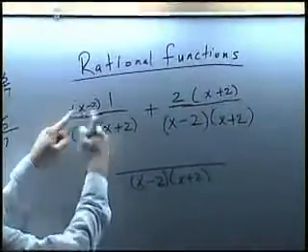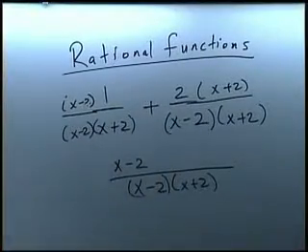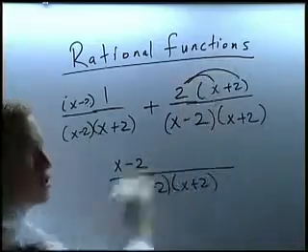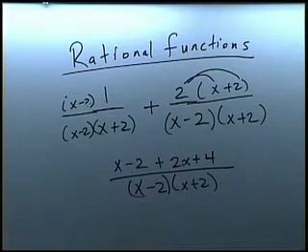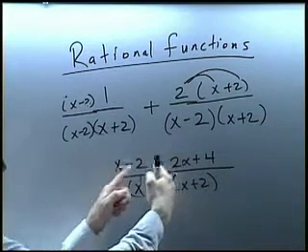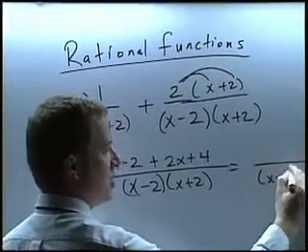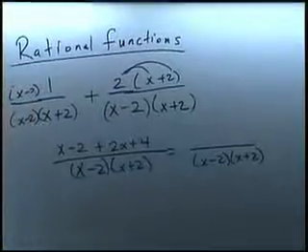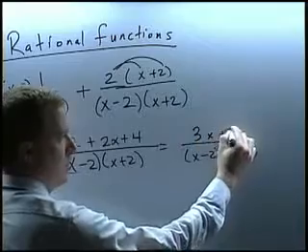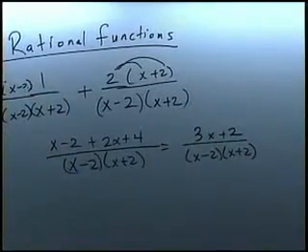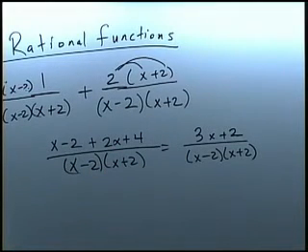So we've got x minus 2 just times 1, so I don't have to do anything because of multiplication by 1. Here, if I use the distributive property, I've got 2x plus 4. And then to finish off the problem, I'd want to clean up the numerator a little bit. So the denominator is still the same, and the numerator would be 3x plus 2, it looks like. And so this is how we add rational functions together. We get a common denominator, put all of our like terms together, and we finish off the problem.